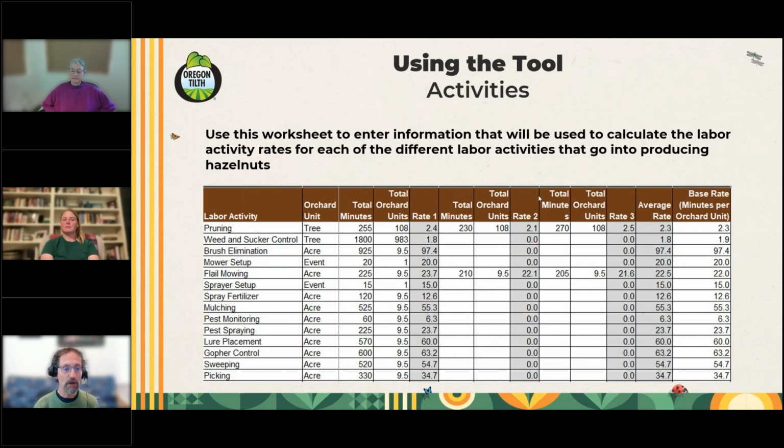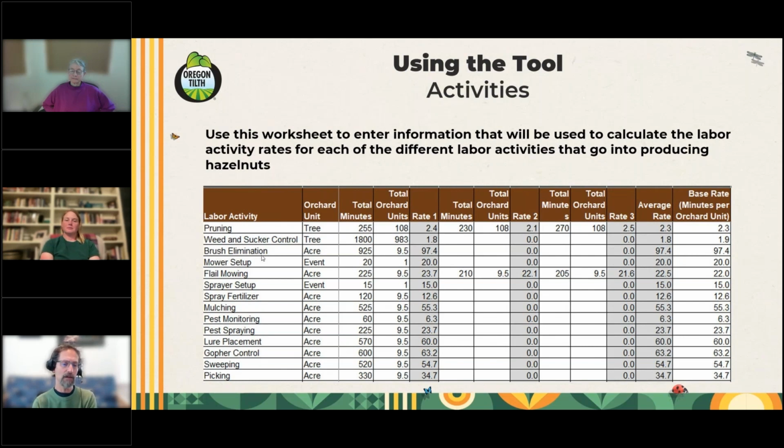So the grower will start by listing out all of the activities they do to produce their crop. And then also they're going to enter the information regarding the time it takes to perform those tasks. So they'll also need to indicate, as I mentioned, whether the activity applies to individual trees, whether they apply to acres, or whether they are individual events.